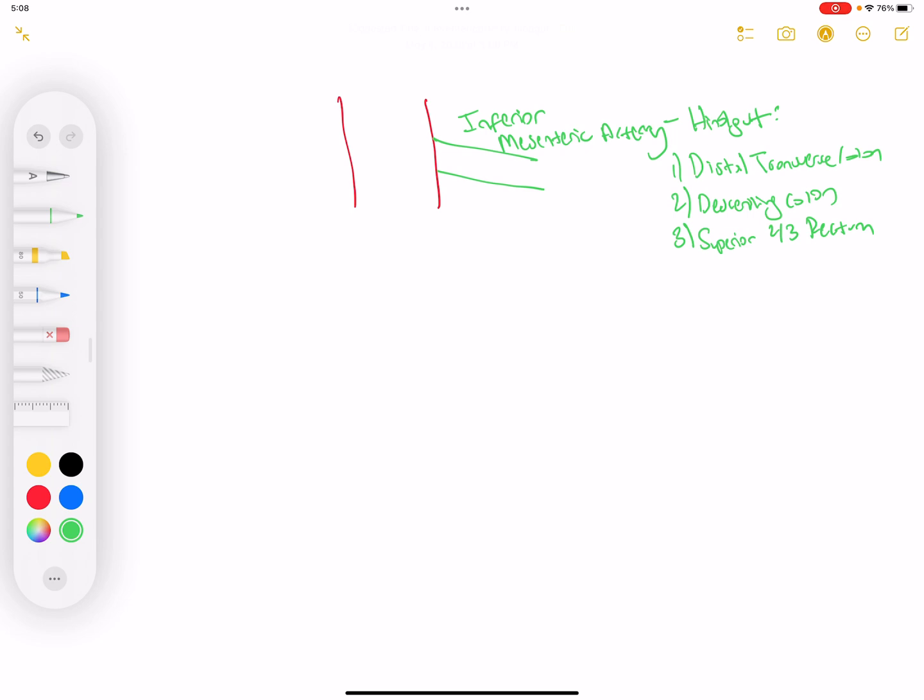Okay, now that we've discussed this, let's discuss the iliac arteries. So we said that this was the aorta, and the aorta is going to split into two branches. This is the right iliac artery. This is the left iliac artery. Let's focus on the right iliac artery. It doesn't really matter because they're going to be the same on both sides.